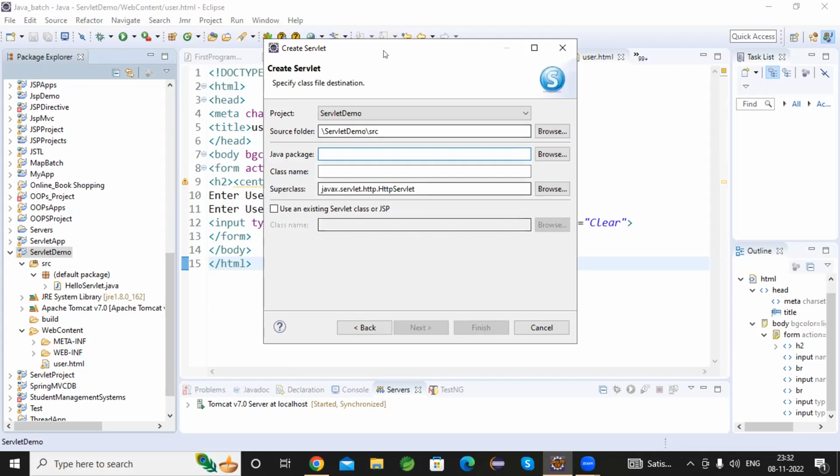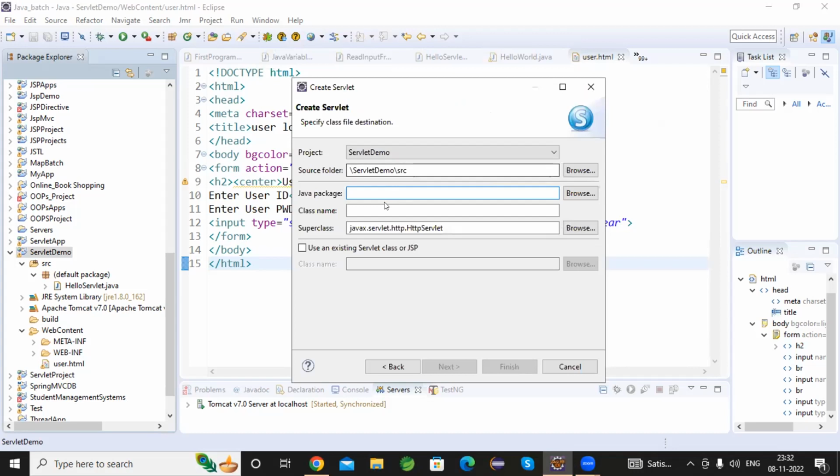Next, what is my Servlet name? User login, right? So I have to give the class name equal to user login. Click on next.